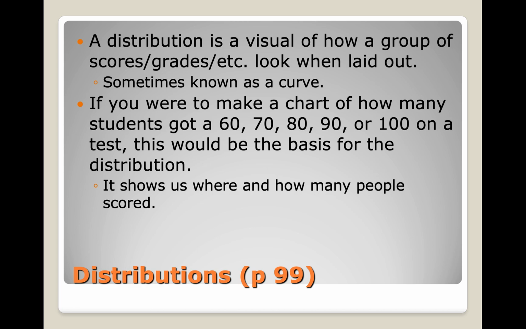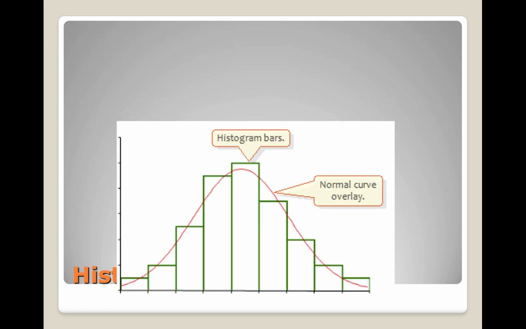If I were to line up all the graduates who took the NCE and lay out all of their scores, how many people got 90%, how many people got 80%. If I took all the students in my classes and said how many people got A's, B's, C's, D's, and F's, that's a distribution. And this is familiar to all of you, right? A histogram, right? Y'all have seen this, right?